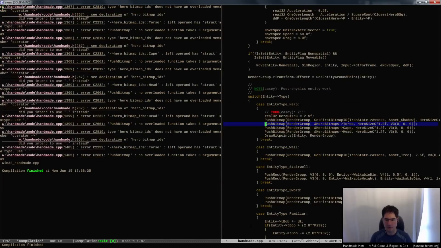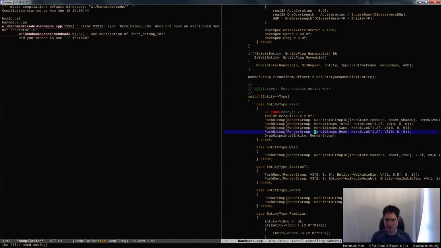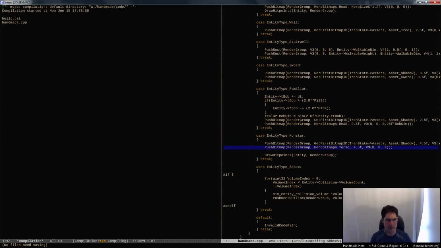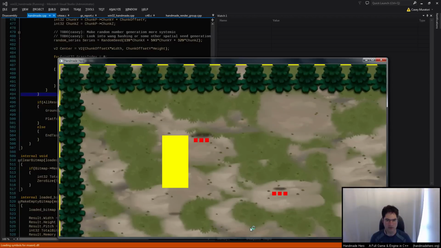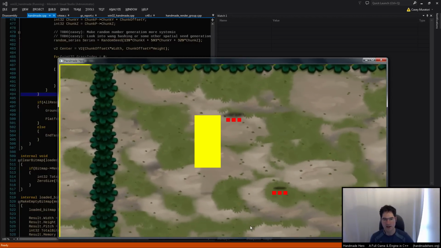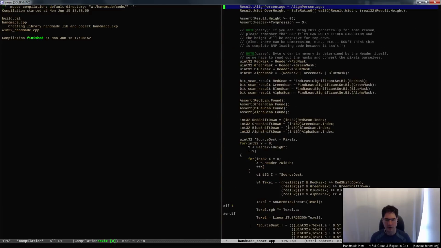And these are now dots. So there we go. And none of the two overloads, right, because that's not an address anymore, it's just a bitmap ID. So let's do that, and now we should be ported. Okay, perfect. So now what I'm expecting to happen is absolutely nothing. We shouldn't see anything because, of course, we haven't actually set up any of those asset tables. So what we want to do now is go ahead and set up those asset tables and see how they work.